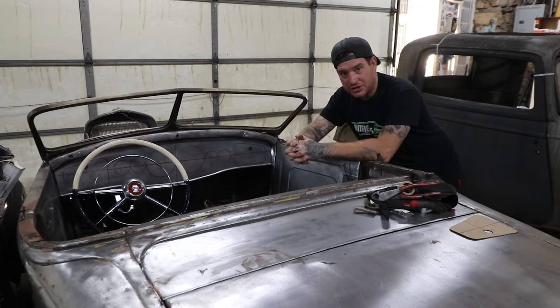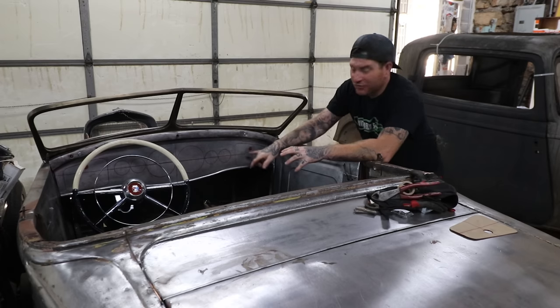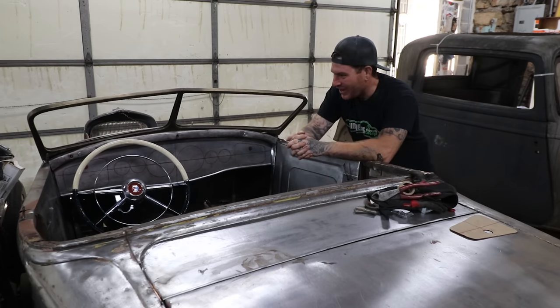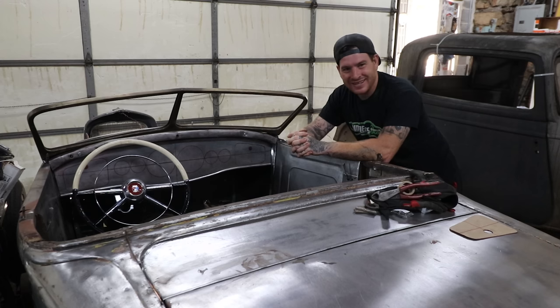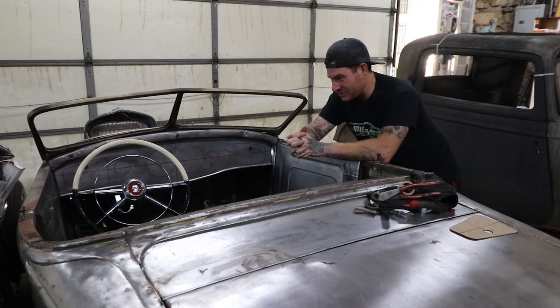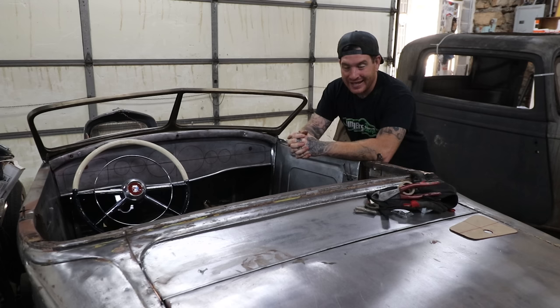I thought a fun little project we'd do today is making the glove boxes, the much disputed in the comments glove boxes. A lot of people did not like the driver's side glove box, but I'm sticking with it. A lot of the higher end cars of this era actually had that, and I think it's pretty neat and is a nice little styling cue.